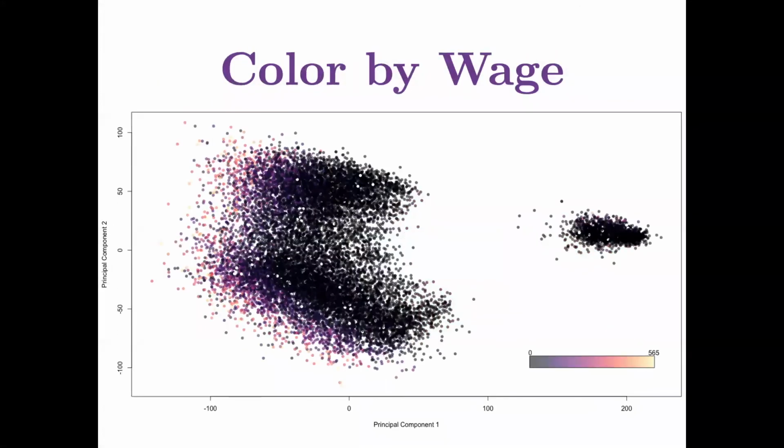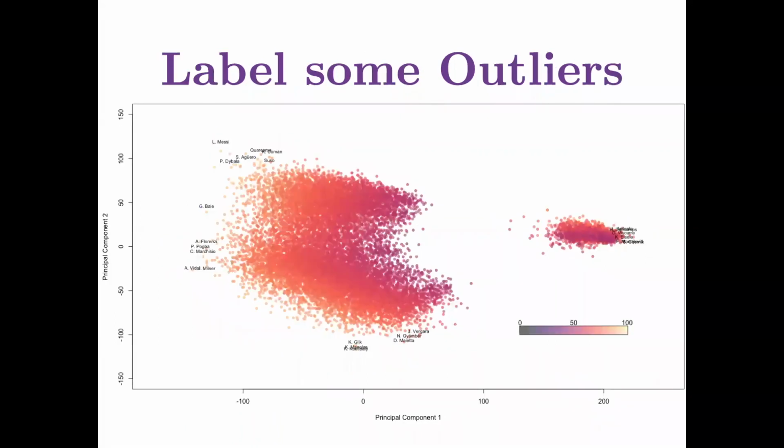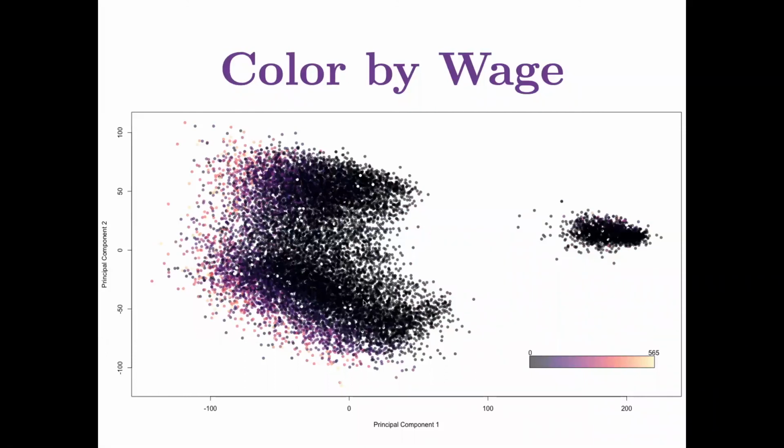Now we could also color this by wage. Here I have the wage of the players, and you notice it's not nearly as clear of a correlation as it was for overall ability, right? For overall ability, I go from dark to light on the outside, and that looks very clear. Here, I certainly go from dark to light. You can see that the wages increase as the abilities increase, but it's not as clear. And that could be differences between clubs, but there are some things you might be interested to explore here.